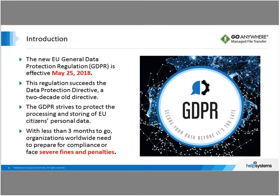The negative is it's a direction you can take, so it's open to interpretation. That means there's no commonality. It means that each country, each member of the EU, has taken a direction and applied it almost however they like, which has led to some anomalies and also meant that personal data isn't as secure as it should be. So it's been a long time coming, and it's now required.